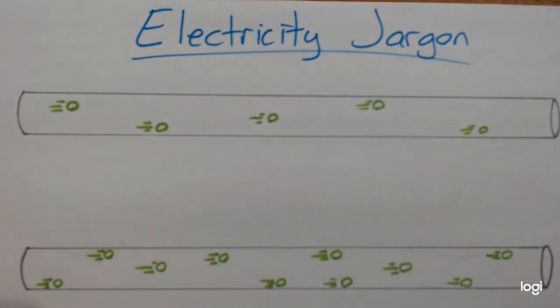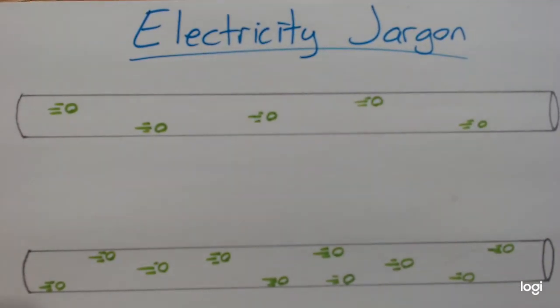Okay, give me 10 minutes and I'm going to get you through electricity jargon. A lot of people get reasonably good at electricity and know how to use formulas and get questions right and so forth, but they fail to understand what exactly it is that they're calculating and measuring, because a lot of the definitions of how electricity gets measured are a little bit garbled. So I'm going to have a go at it here. I'm going to try and simplify this.